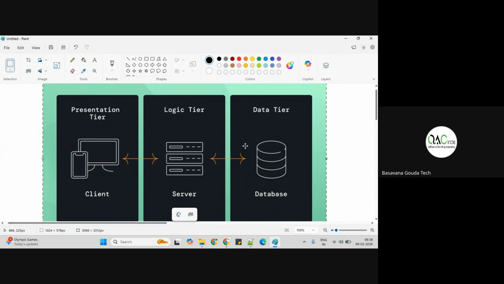It is the topmost layer of the application.